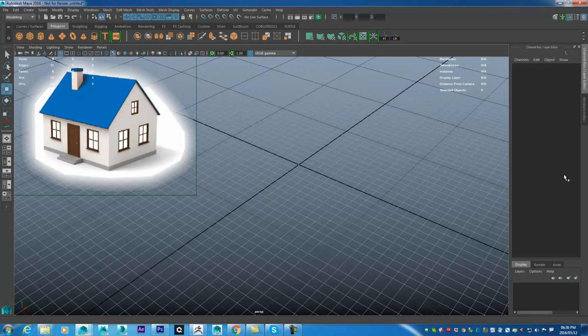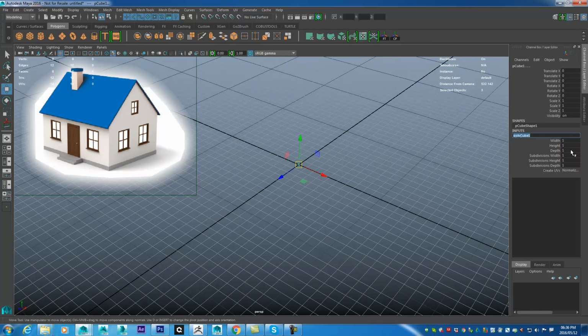If I have nothing selected, again, you're not going to see anything popping up. So you're going to have your object selected, and then in the channel box you will see under the inputs there's something called a polycube 1. The polycube 1 comes by default with every cube. If you were to create a cylinder, you'll probably find a polycylinder 1 attribute. If you click once on it, it's going to expand a list of additional channels, and then you can change those dimensions and values to estimate a proper scale to your model.